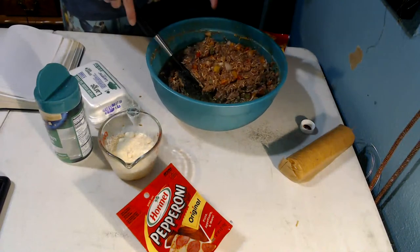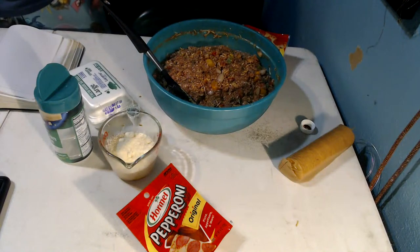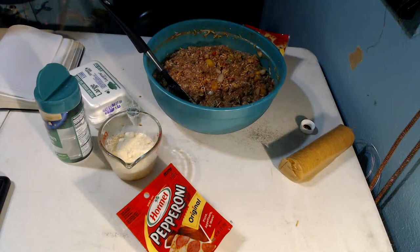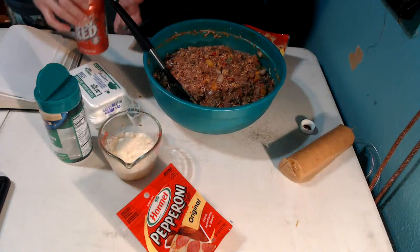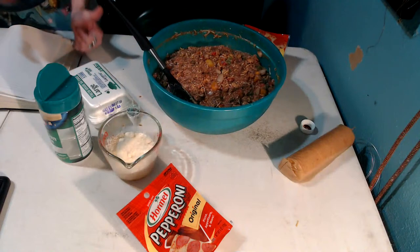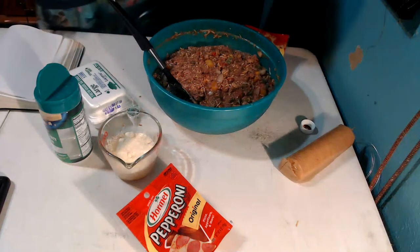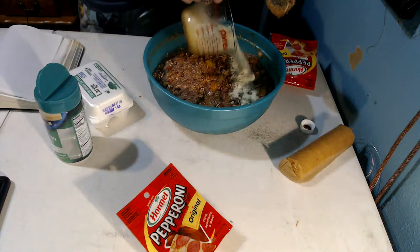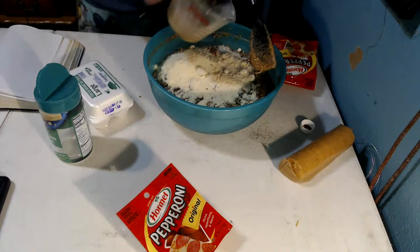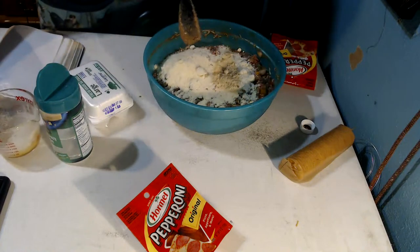And I think I might chill out a tiny bit on the... That might be ever so slightly too much, but I don't know if there's such a thing as too much A1 sauce. Big red for the thirstiest of hoes. Let's add the parmesan. Shit, did I just break it? It certainly sounded like it.